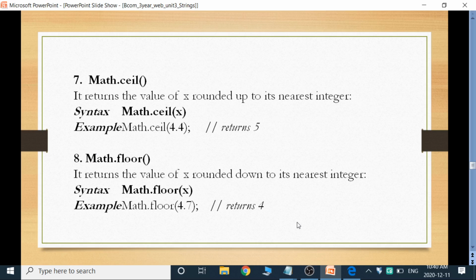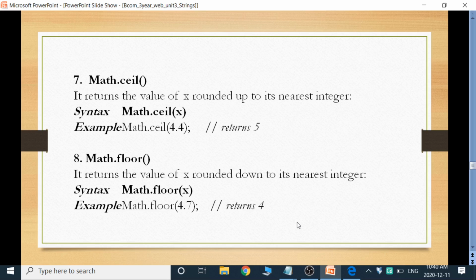Next functions are ceil and floor. Ceil rounds to the upper value, the nearest integer upper value, and floor rounds to the lower value, the nearest integer lower value. Floor is the down value, and ceil rounds to the up value. Math.ceil of x.